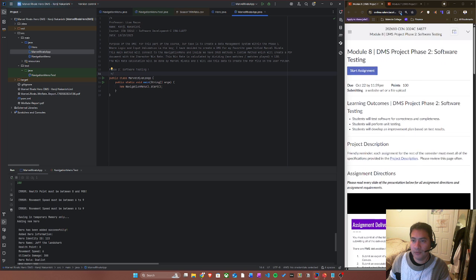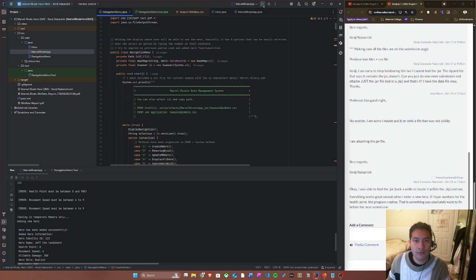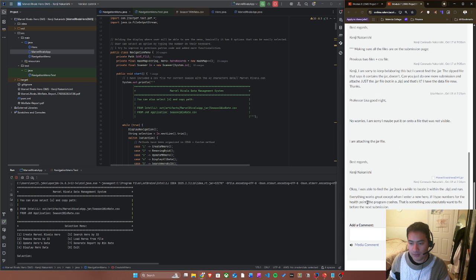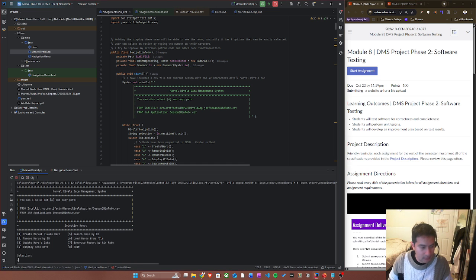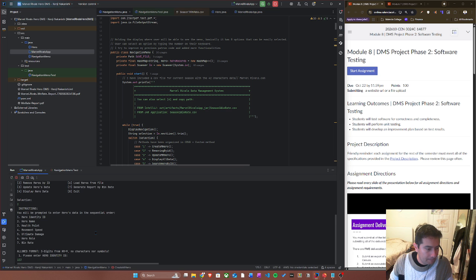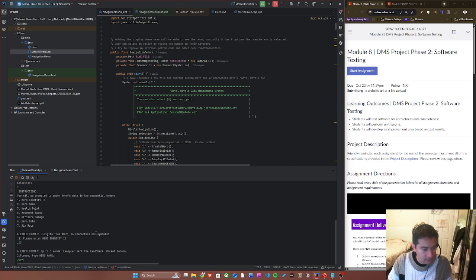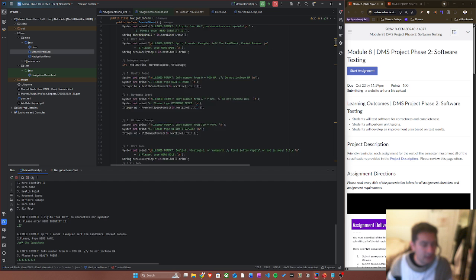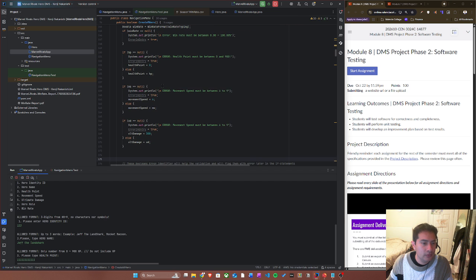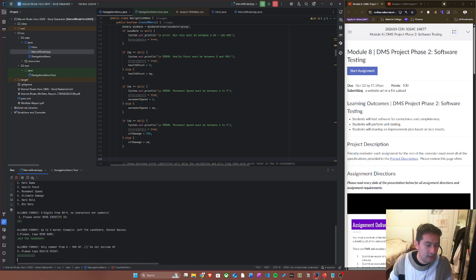Before that, I want to start with the Module 7 feedback I got. Thank you, Professor, that it's saying that the program crashes when I try to add the health points, so let's tackle that situation first. Let's put Jeff the Land Shark. Let's try a number. Whenever you put a crazy number, it will add values. Instead of having this crazy number, it will go to the most basic value, which is 600 or 300 as a default value.